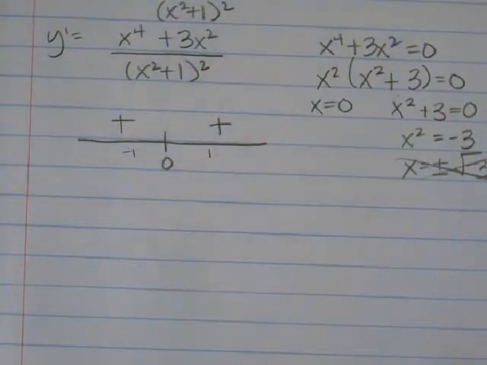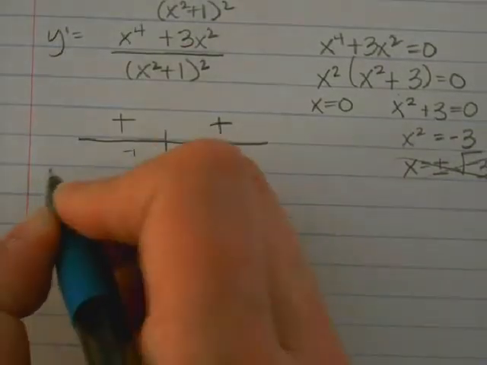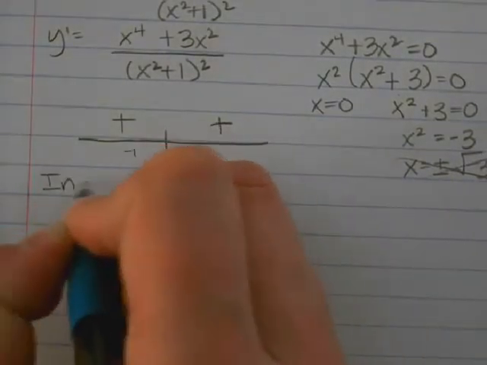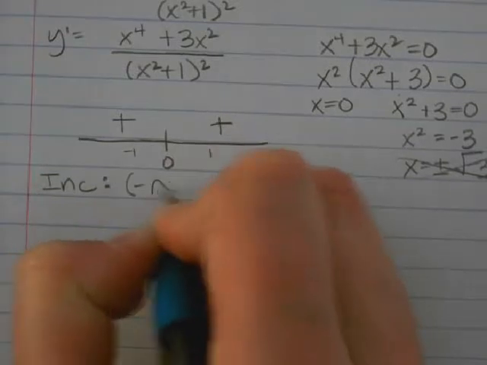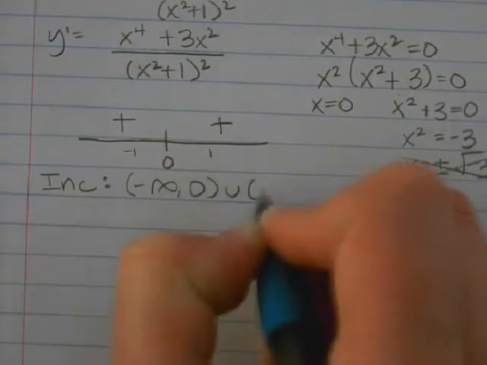So should I look at that and say it's increasing from negative infinity to infinity? No. What should I say? So what's happening at 0? It's a horizontal tangent, so it's going to flatten out for just that moment. We have a slope of 0 at just that moment. So that means that it's increasing from negative infinity to 0 and 0 to infinity, but it's constant. That means it's flat at 0 exactly.